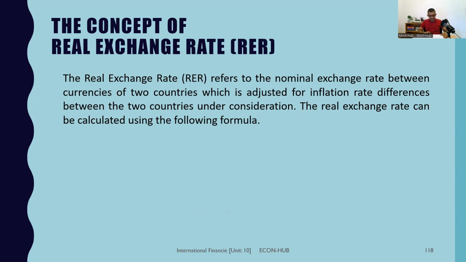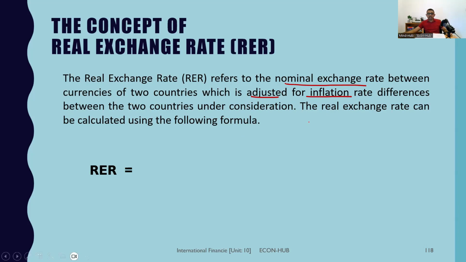Okay, right. So that is page 36, the concept of a real exchange rate. I've given a definition, as you can see on page 36. The real exchange rate refers to the nominal exchange rate between two countries adjusted for inflation. So, bilateral nominal exchange rate, remember that? Bilateral, between two countries, two currencies. When you adjust it for inflation between the two countries, then you call it the real exchange rate. Get it? Adjusted for inflation.